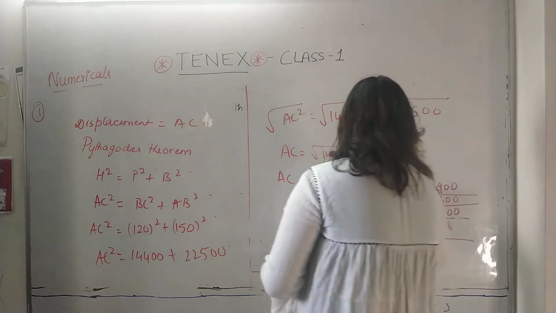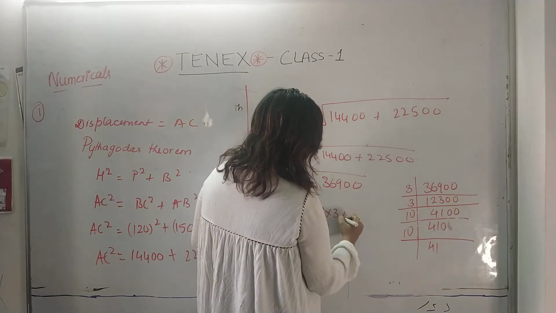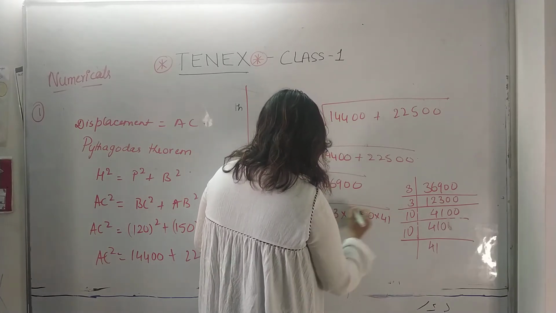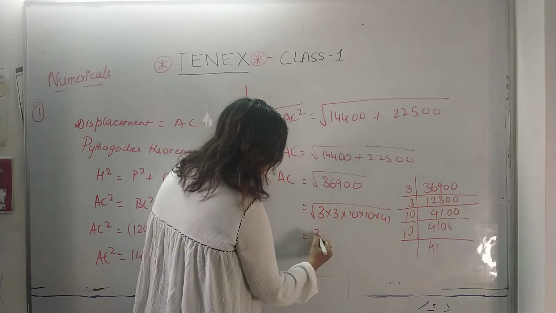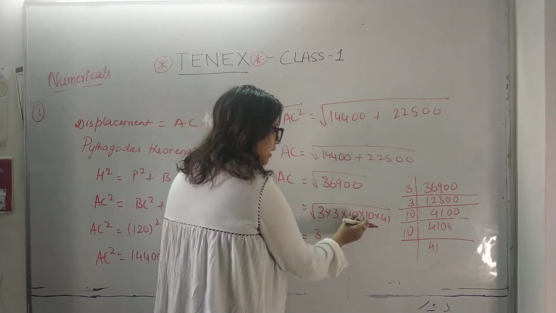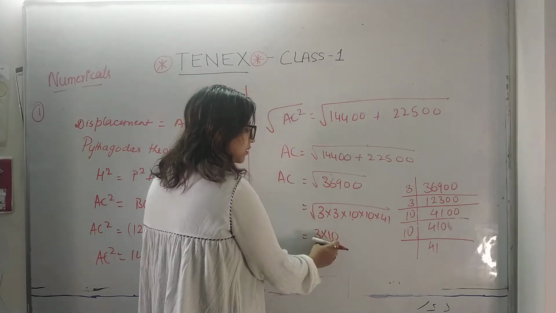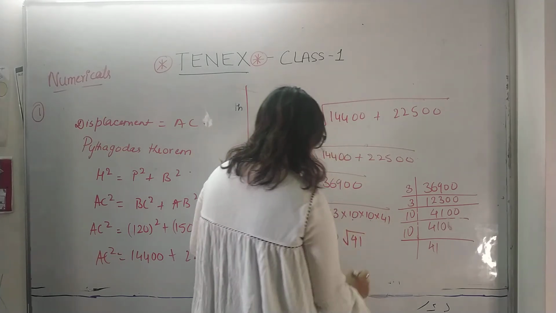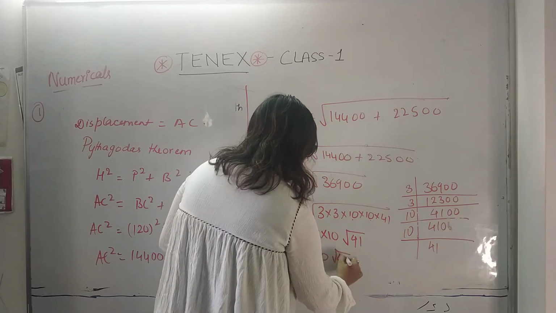So I can write all these factors over here. So I am going to write 3 into 3 into 10 into 10 into 41 over here. Okay, 3 into 3, that means 3 जो है वो बाहर निकल आएगा अंडर रूट से. Under root 3 comes out, or 3 comes out. Okay, then 10 into 10, 10 also comes out of the under root sign. Okay, 3 into 10 comes out, 41 stays inside. Okay, under root 41. 3 into 10 is equals to 30 under root 41.